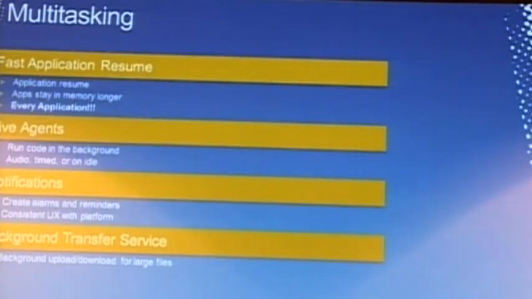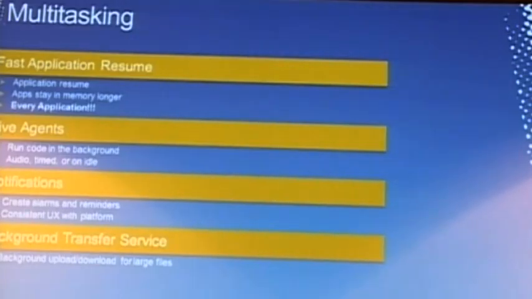So the big things with Mango are this thing called fast application resume, or fast application switching, you might hear it as. That's the ability to press and hold on the back button and go back to any of your applications that are in the back stack without having to navigate literally back through them all. So with the RTM version, you had applications 1, 2, 3, and 4. You press the back button, you go back from 4, 3, 2, and 1. Now you can press and hold and skip from application 4 straight to application 1.